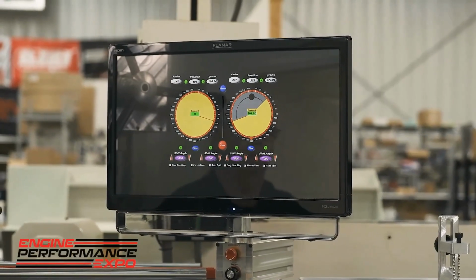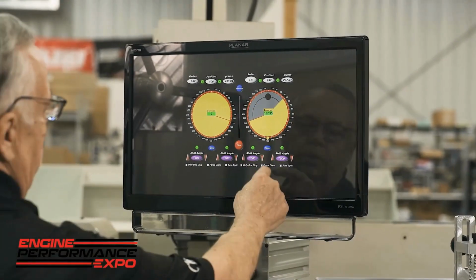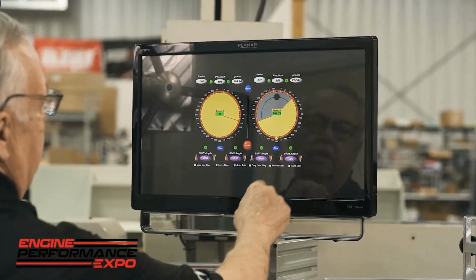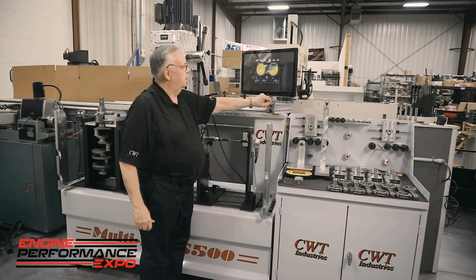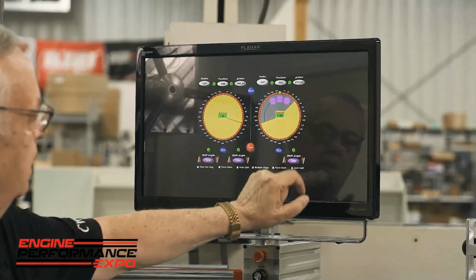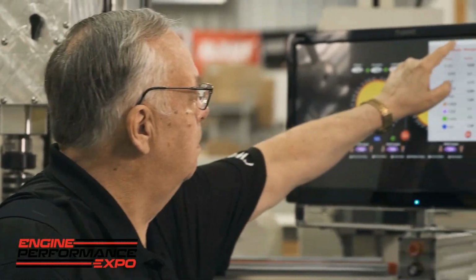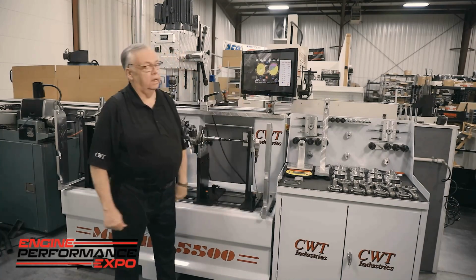Now in doing so, we have laid out the diagram of the counterweight, and the machine is trying to work its way through. So what I'm going to do here is I'm going to let it know that the counterweight width is 0.88. It says right now I am short by 197 grams, but I'm going to put it in auto split. And once again, it tries to make the challenge, but it's still short. So what I'm going to do here is I'm going to move up to the next side diameter. And you can see now I'm 7.55 grams over. Now that has told me by going to the legend that we're using an inch and an eighth by 0.88 and three slugs. And again, I'm within 7 grams.